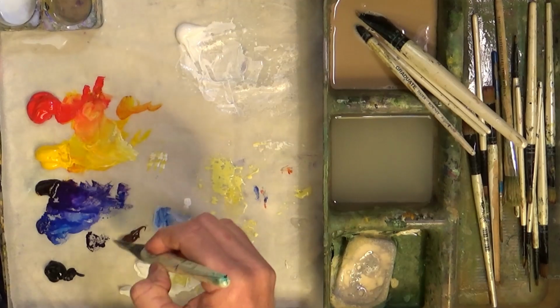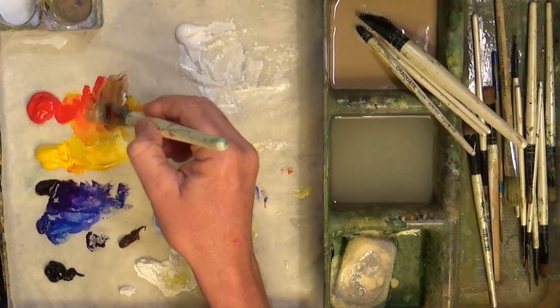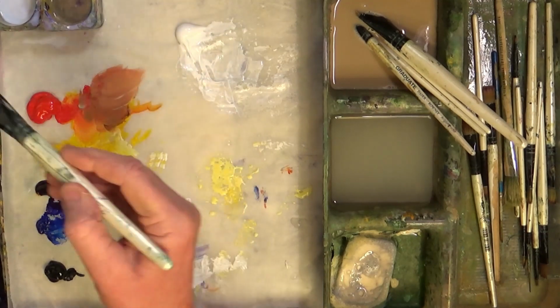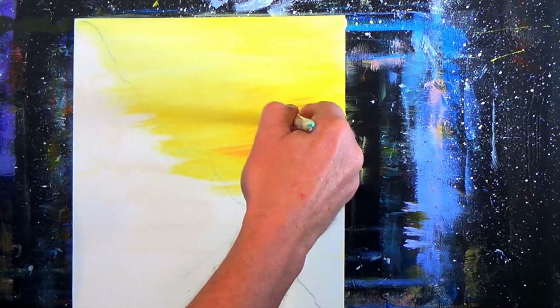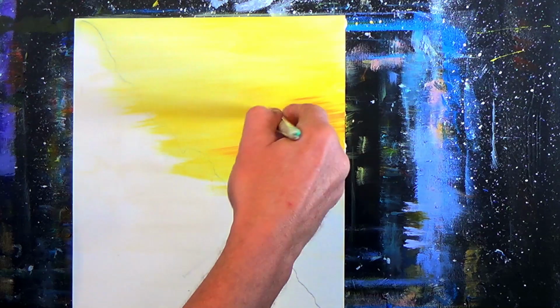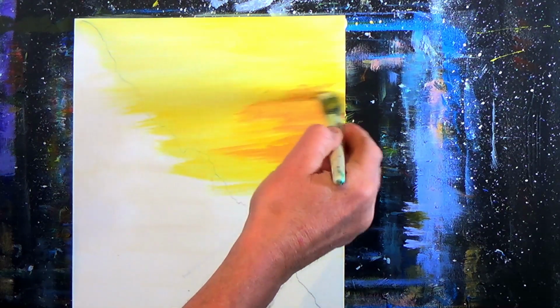So I'm just going to get a little bit of burnt umber. You can see, watch that burnt umber go into that now. Look at that. What a lovely. It's just like a dirty orange, isn't it? It just gives it that dirty orangey look. Maybe I would suggest you use a little bit more water than you normally would.